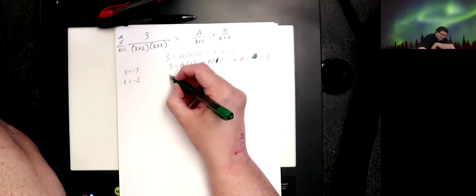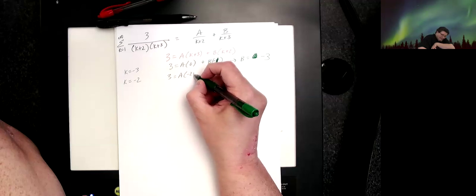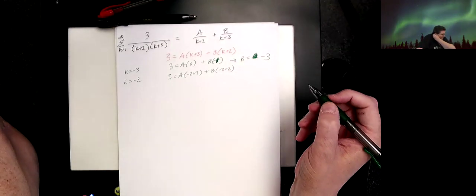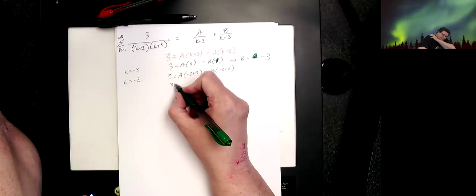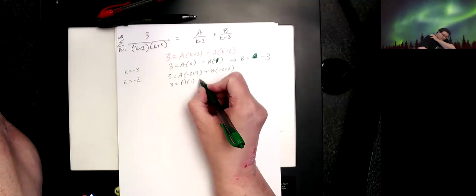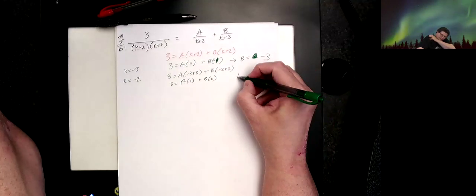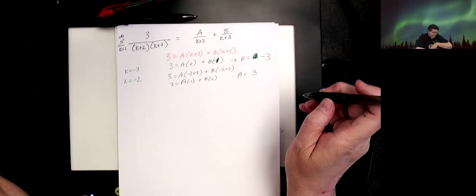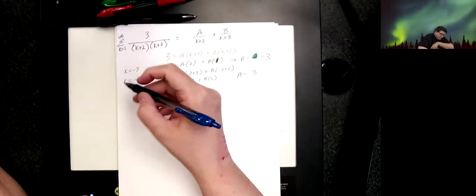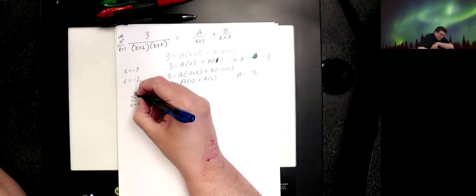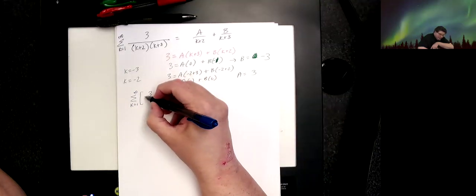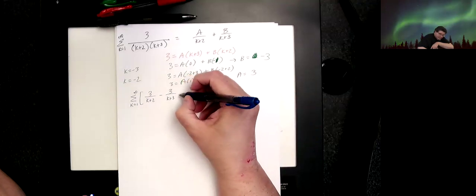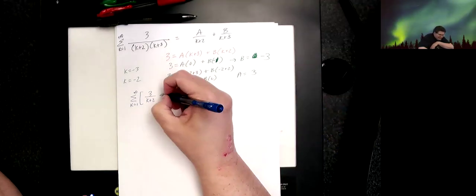And we're doing that one. Maybe I should write it in rather than just jumping the gun here. Clearly, I need to because I'm messing up. So A equals 3. So this can be rewritten as the sum of 3 over k plus 2 minus 3 over k plus 3. Really, plus negative.